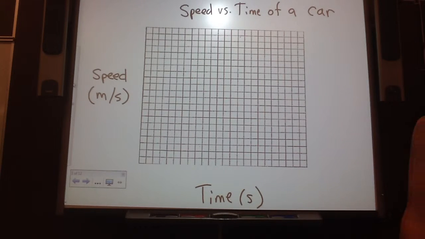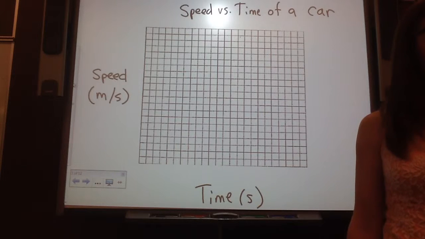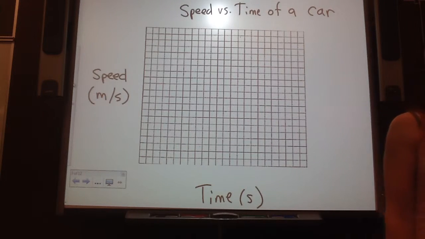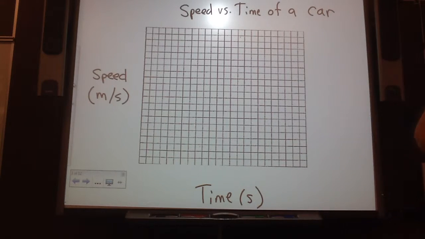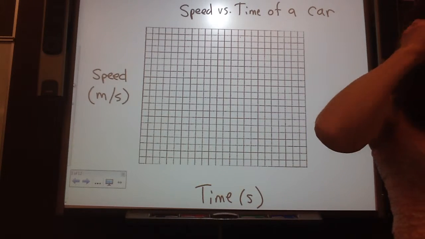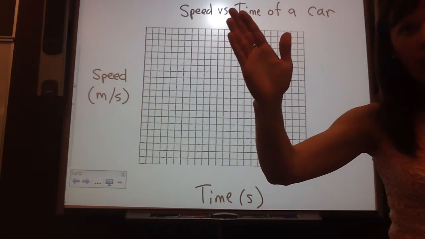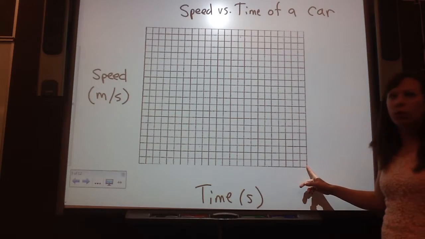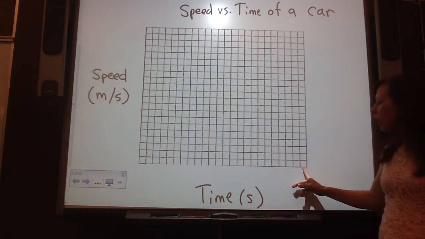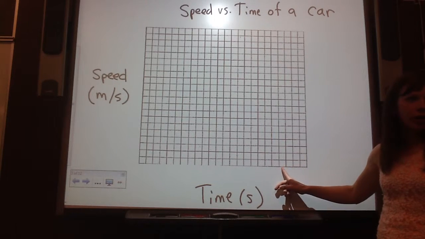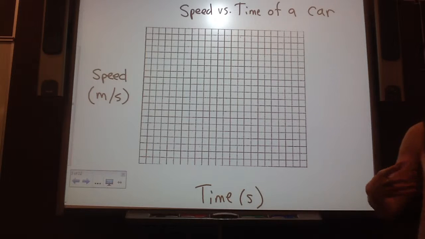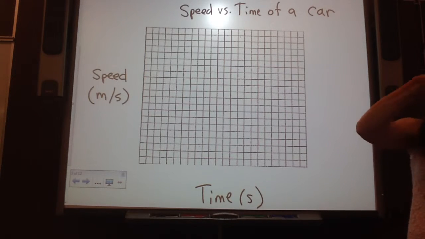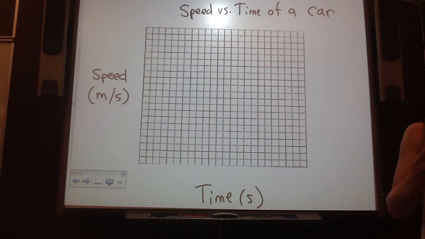Now you decide what your increments are and you put them in, okay? So now this can be kind of a harder one. So you look at your time and you say, okay, I'm going from 1 to 7. So I need to be able to fit all that data in, but I don't want the 7 to be the last line. Please don't do that. I want the 7 to be a little bit further in, okay? And then my speed, I need to go from 10 to 70. So you know what?